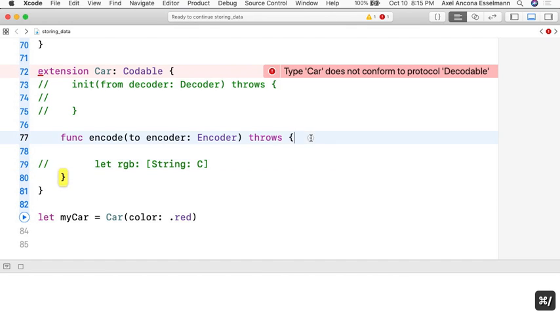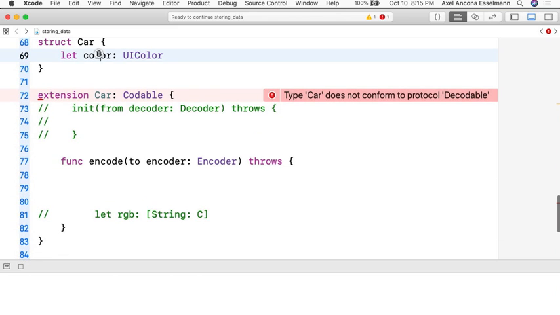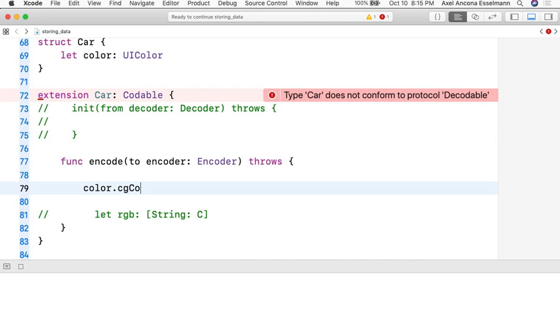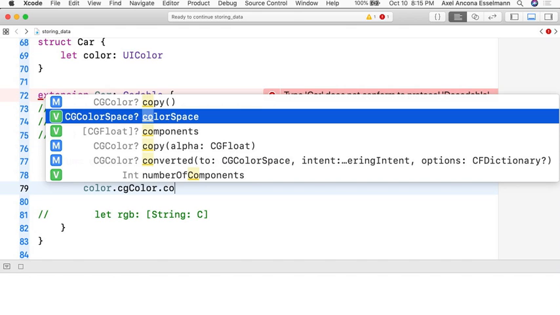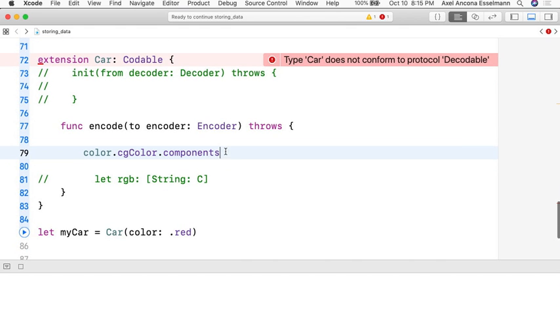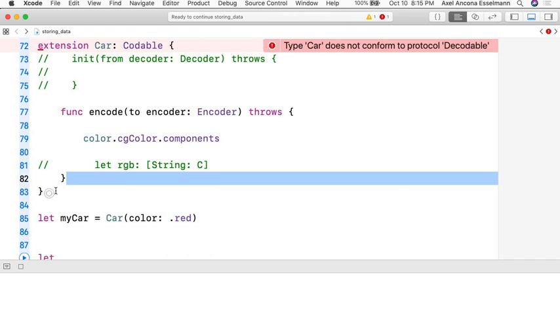Okay, so we're trying to encode our car. Let's extract the RGB values from our color. color.cgColor.components gives us the color components. Let's maybe just look at what this does with the color red.